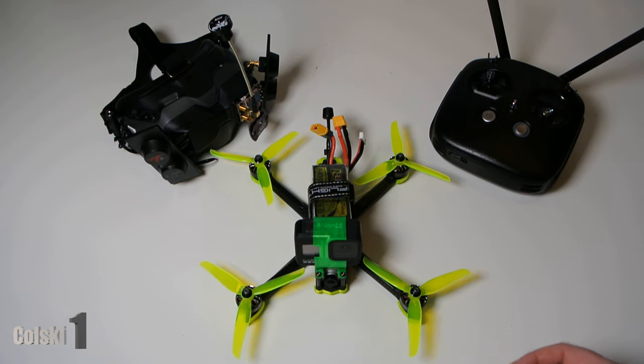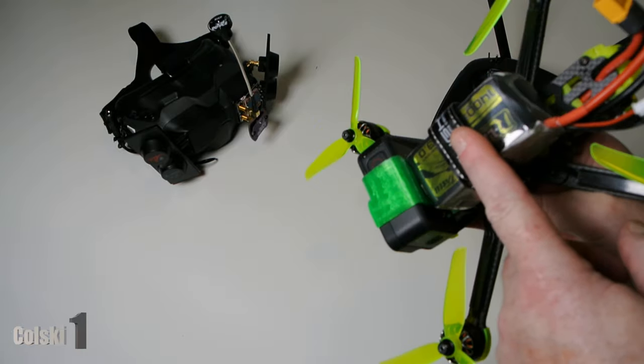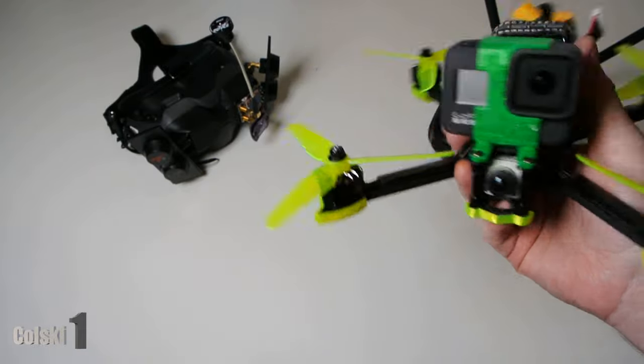Out of the box this comes set up perfectly for me. I flew this directly out of the box. The only thing I did do was change the OSD just to move some things around because I didn't like where they were. So let's have a quick look at the quad. It comes with two sets of props, two straps, two rubber mats, and you get the cable to connect it to Betaflight.